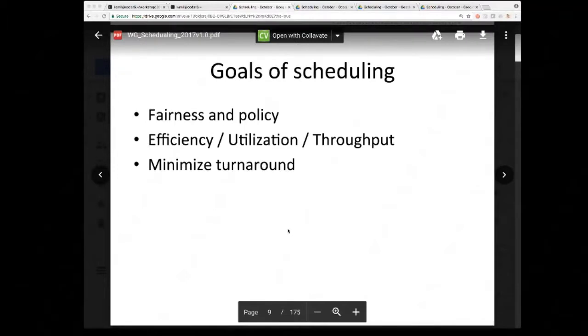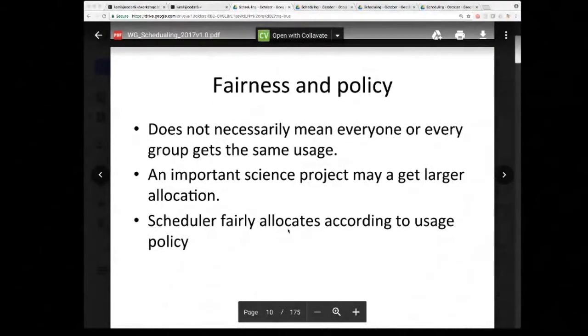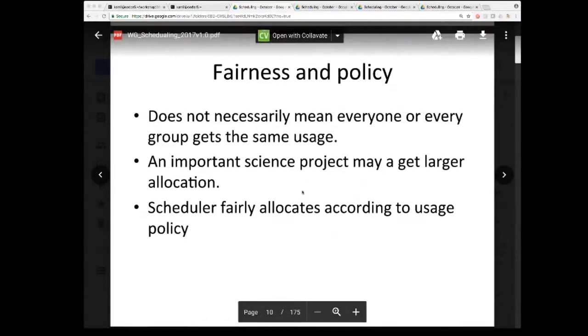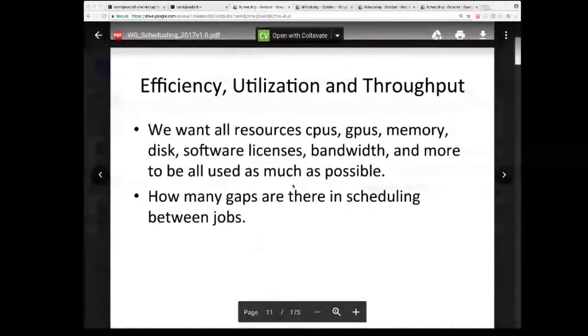So we'd like everything to be fully utilized. And we'd like to minimize how many gaps there are in the scheduling system between jobs. So you can imagine if one job uses all the memory on the node, but only a single CPU, the other CPUs are sitting empty, right? But we'd like to minimize this as much as possible.